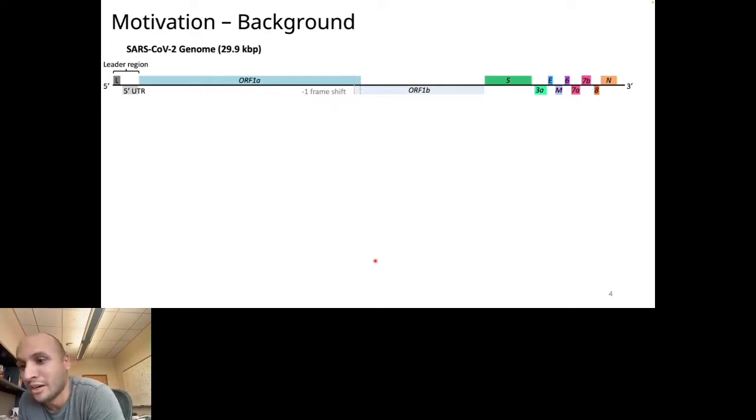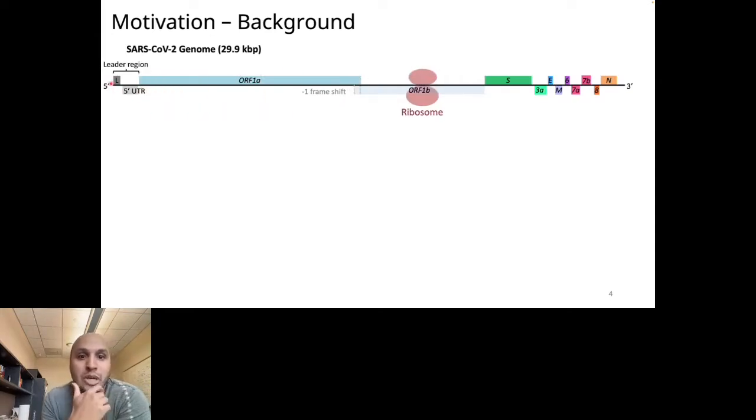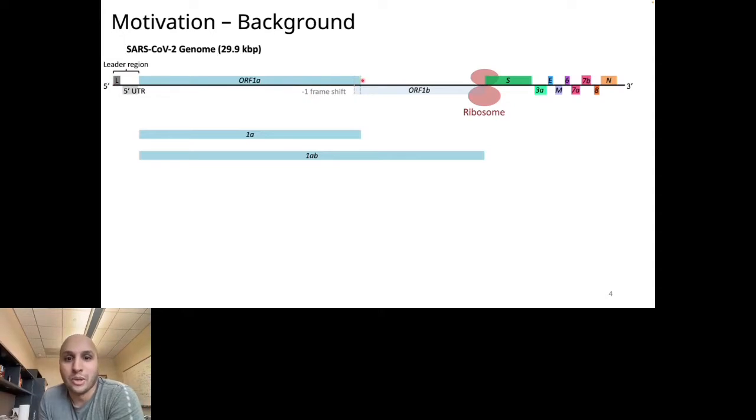Coronaviruses are RNA viruses, so it's an RNA genome. The genome is about 30 kb long, and it's a positive-sense RNA molecule. This means that it's ready to be translated by the host ribosome. As you know, one messenger RNA leads to one protein. So when the ribosome starts translating this coronavirus genome, it will start from the 5' end, from the left. And it will keep on reading, and one of two things will happen. The first start codon it will bind to and start translating is here.